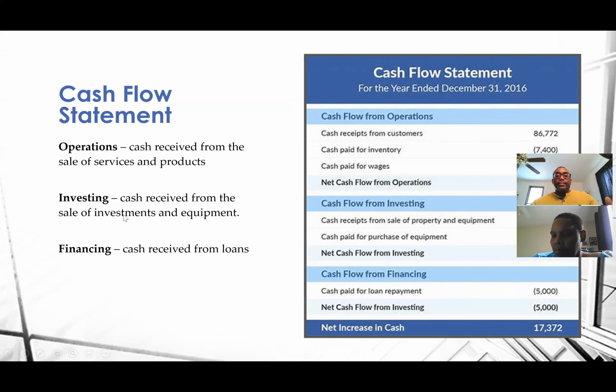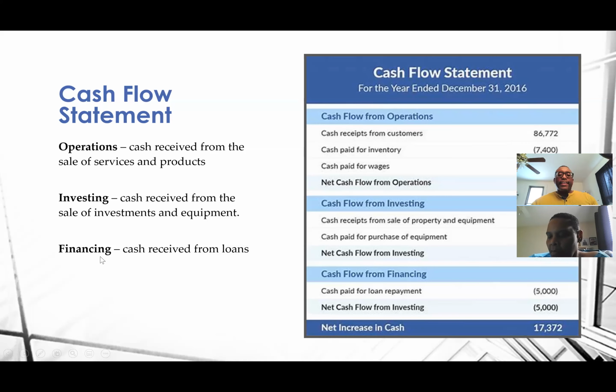The second section is investing. It is cash that you receive from the sales of investments and equipment. So if you have investments that you're reinvesting over time that you hold on to, that goes underneath that because that has nothing to do with your operations. It goes with excess cash that you're investing. Or if you sell equipment or buildings, that would go under investing, because the person wants to analyze how your business operation is doing versus the other parts of your assets that you're generating or utilizing.